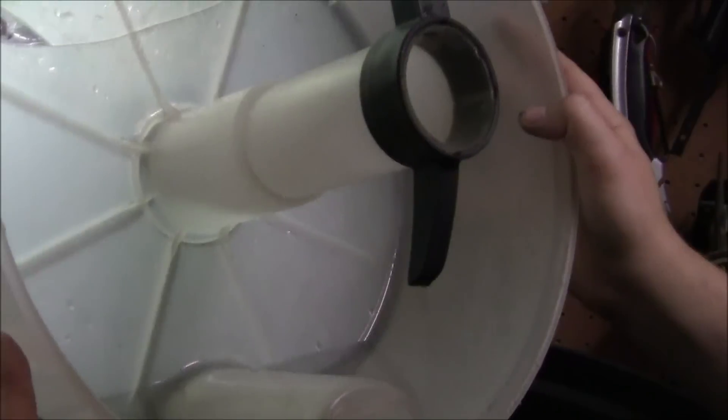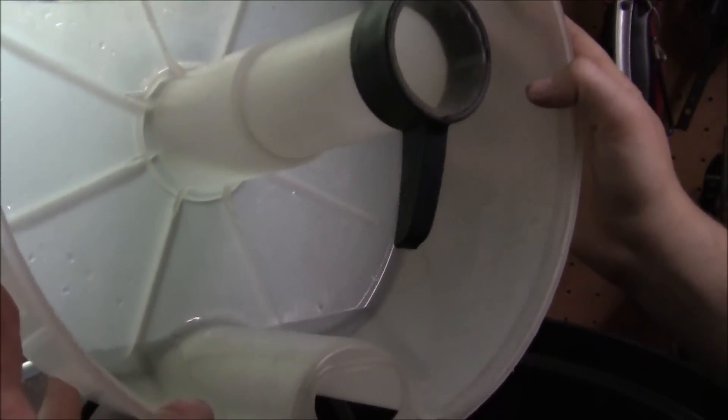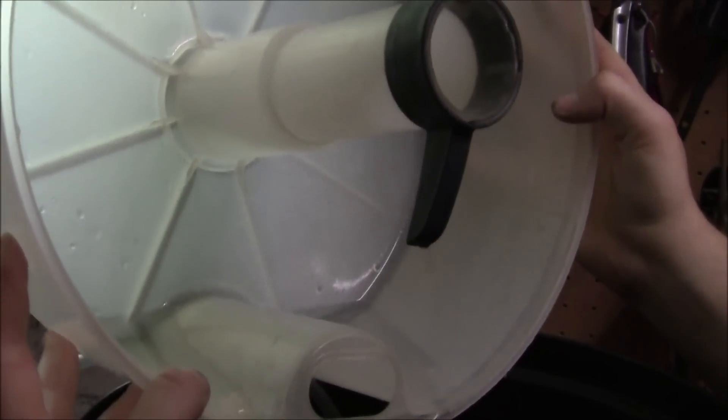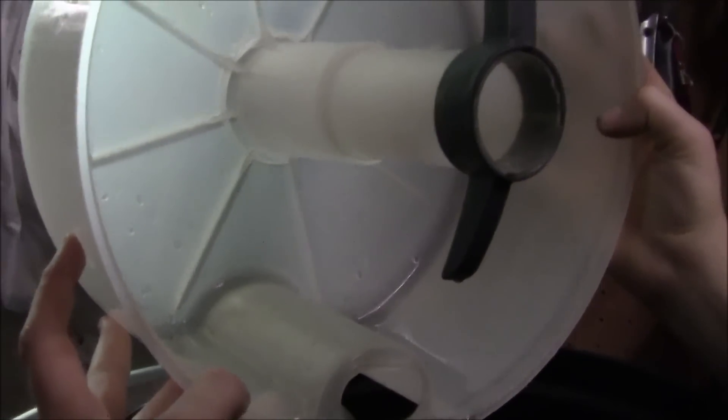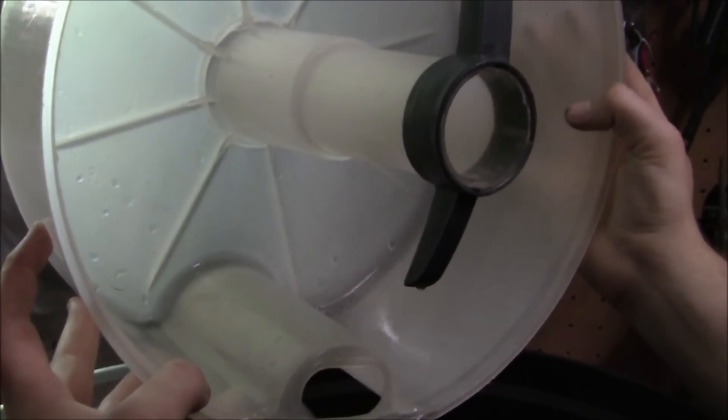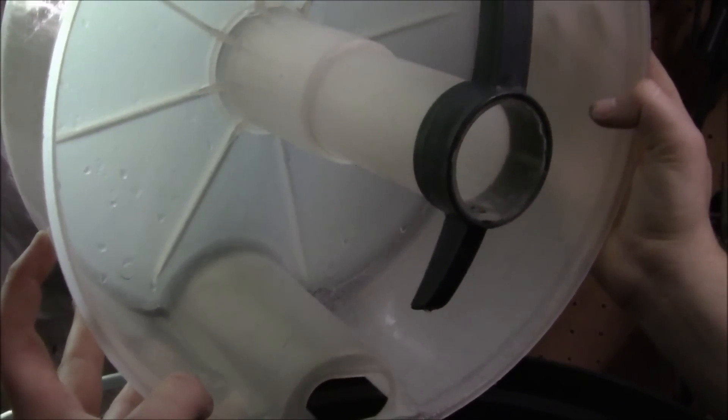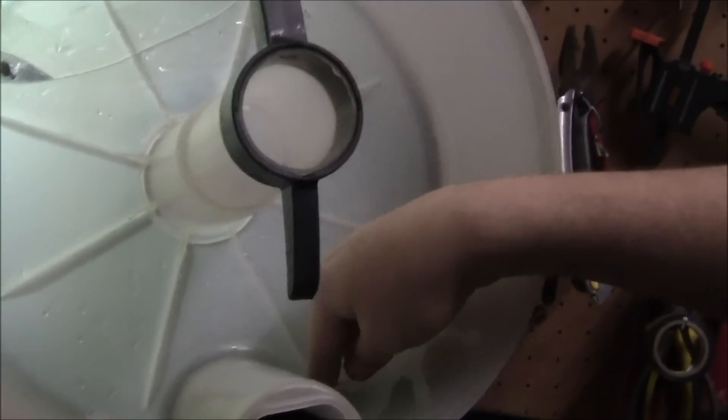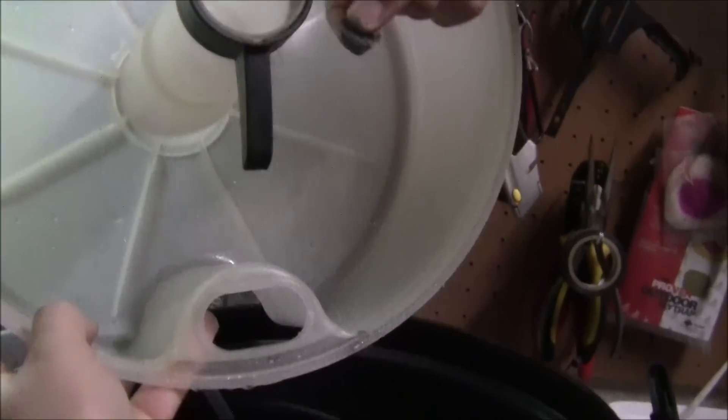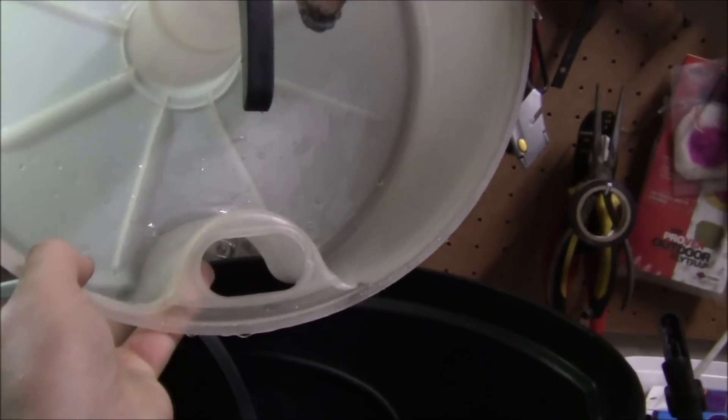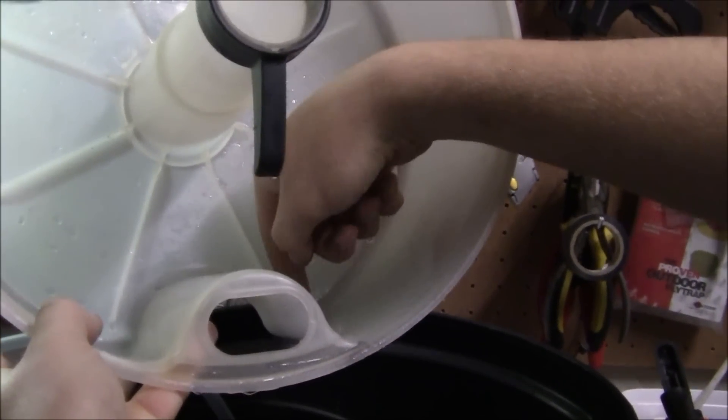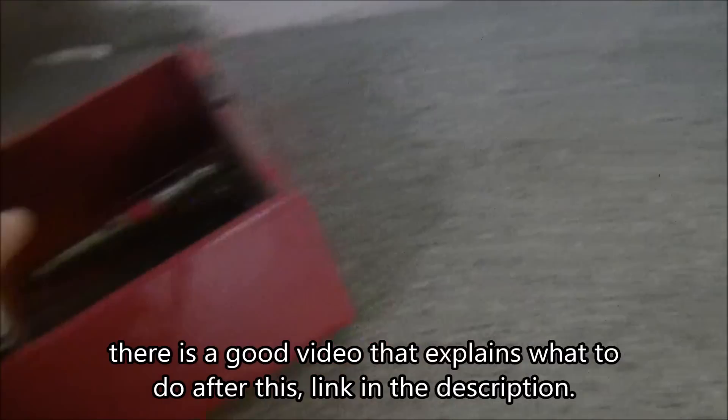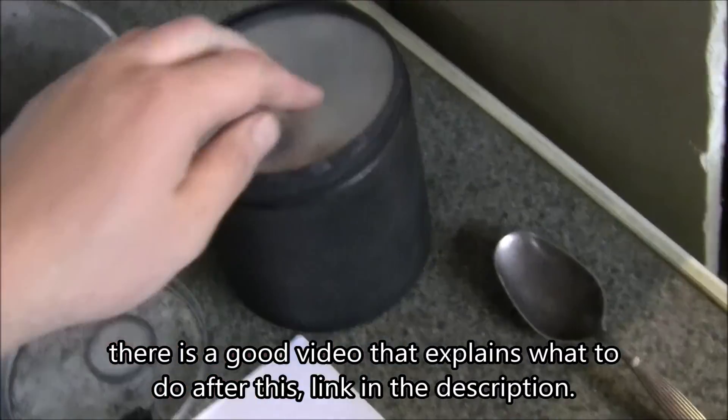What I've done here now is I've poured off most of the water, let the powder settle, and then you just pour it off and collect that. Then you dry that in the oven on just a piece of aluminum foil or something in a pan.